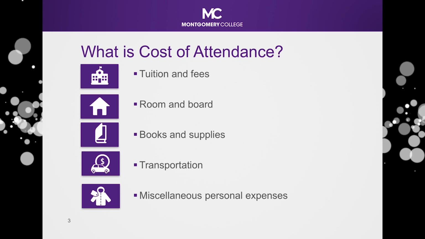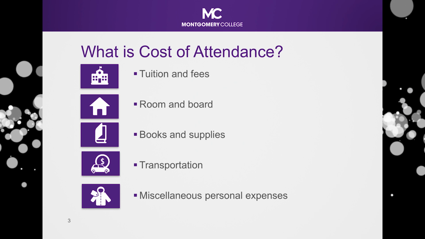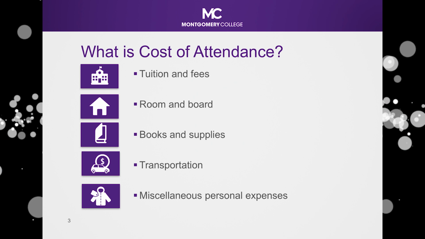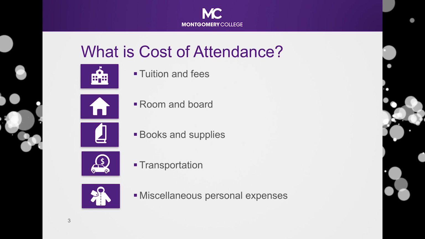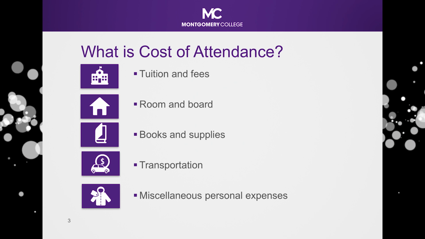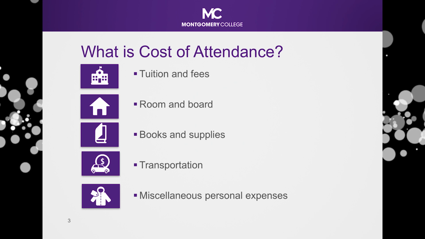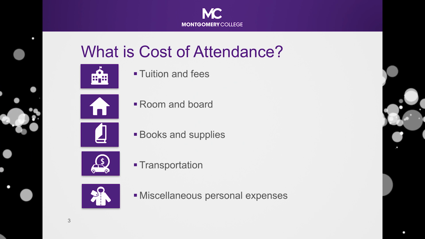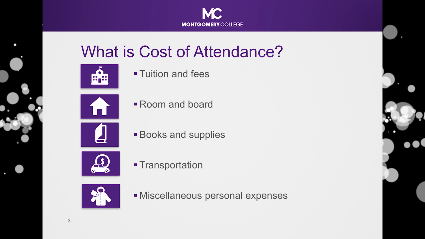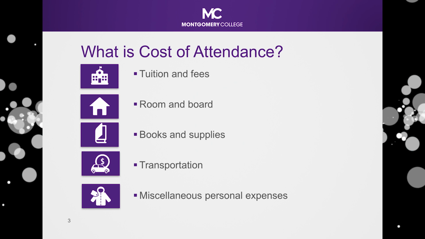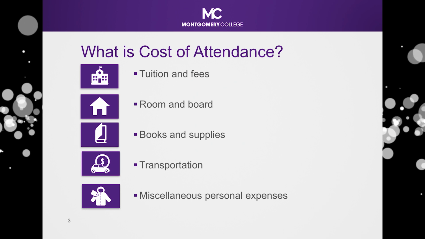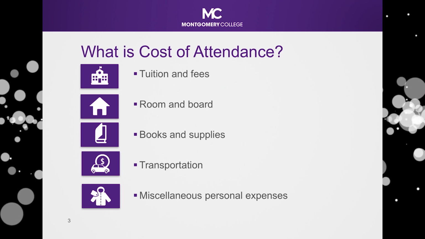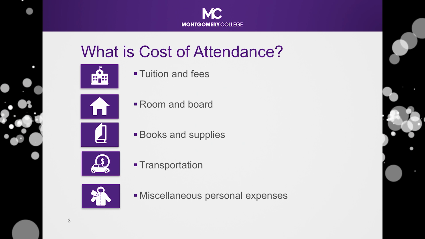So when you look at a cost of attendance for a college, it includes all these things. The tuition and fees are the ones you probably cannot control. All of the rest of them you may be able to control. You can control whether, if you're in a dormitory, you're in a single room or a double room or a quad. You can control if you're going to stay on campus or stay at home. Are you going to live with your family, or are you going to rent with a friend? You can control sometimes how much food you eat and what meal plan you may have. But tuition and fees, that's the one that's not going to change.